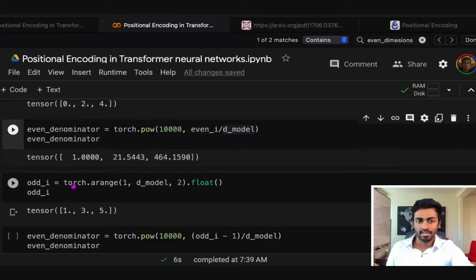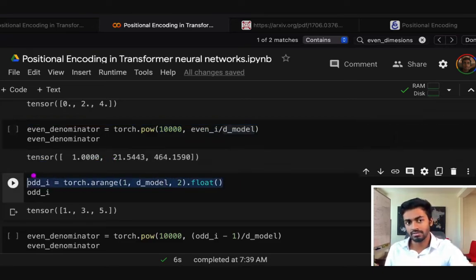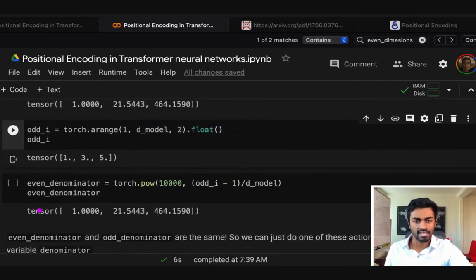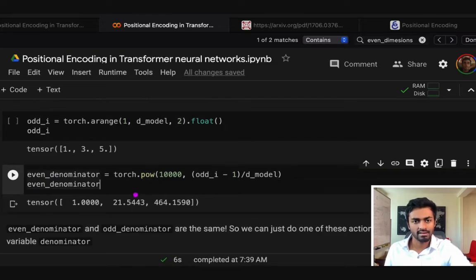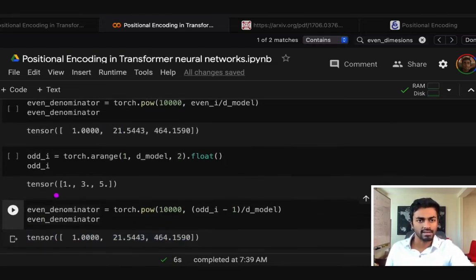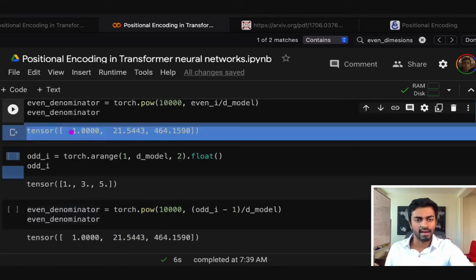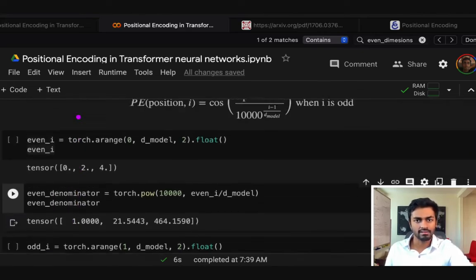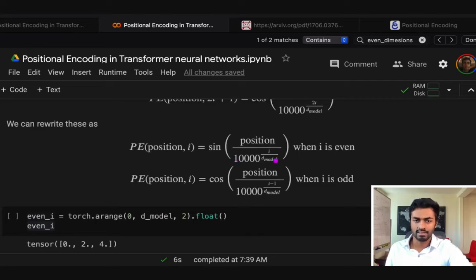We now do the same thing for the odd dimensions. So we compute the odd dimensions, where it's from 1 to 6, skipping 2. And so we get 1, 3, and 5. And then performing the same operation right here, we get these numbers. Now what you'll notice here is that the vector that we got for the even denominator and the vector that we got for this denominator are exactly the same.